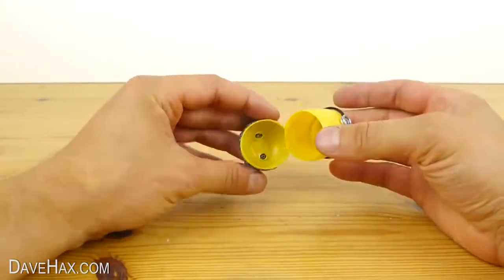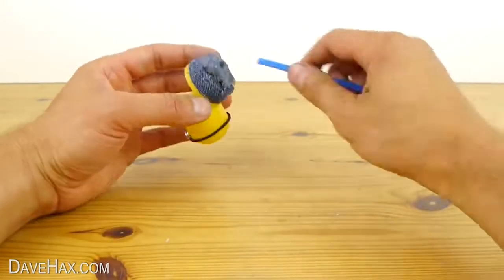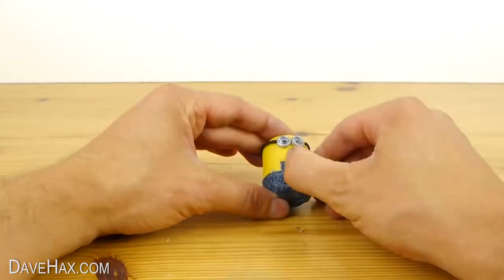Next, open up the pod and use your screwdriver to open up the holes for the legs again. Make sure you can still slide a straw through. Then close the pod and finish the dungarees.